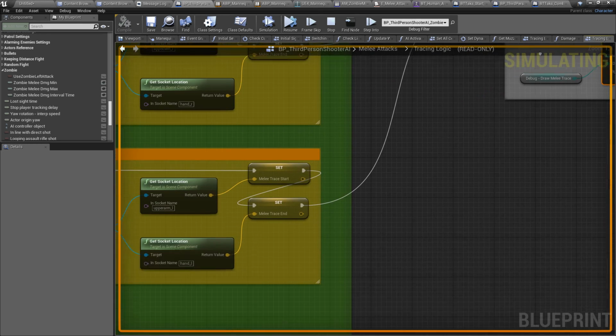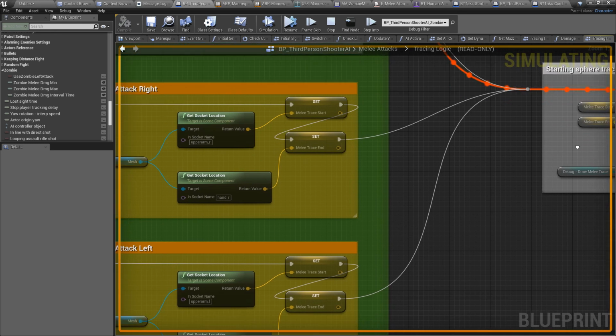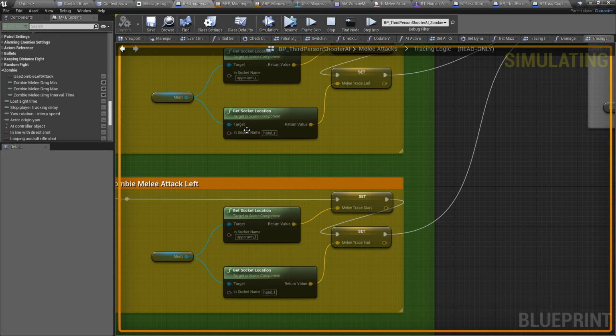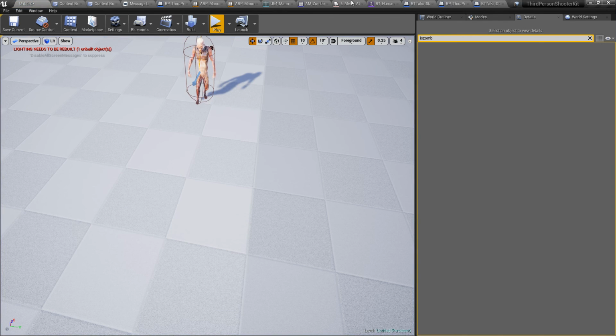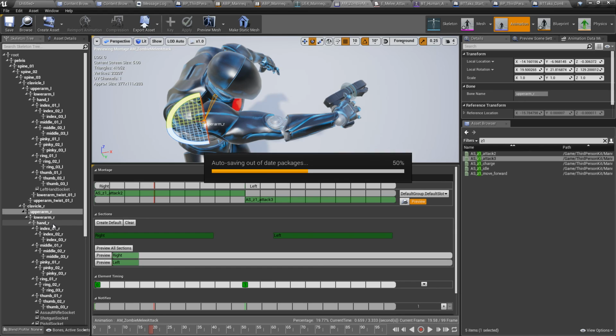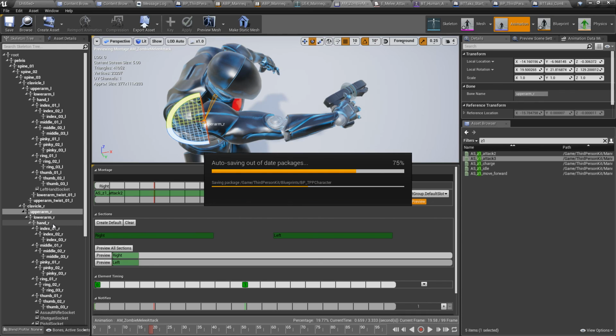Which one? Yeah, trace end is 0 because in socket name, I think, yeah. So I named it wrongly. Hand. No, actually it's hand underscore R. I think I named it right.